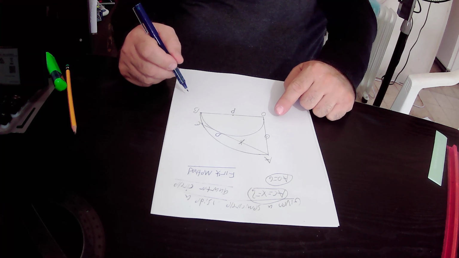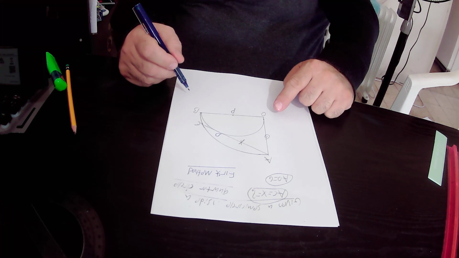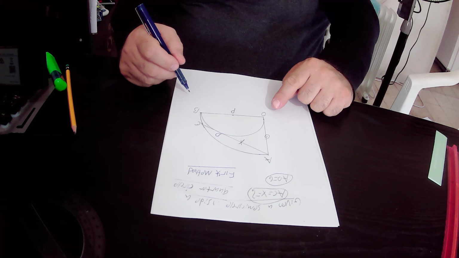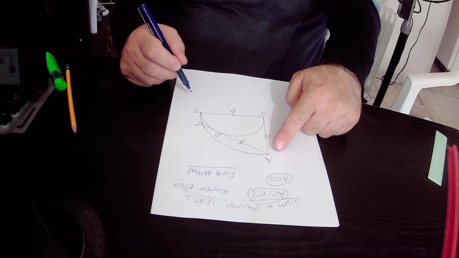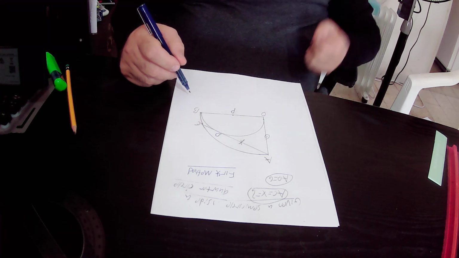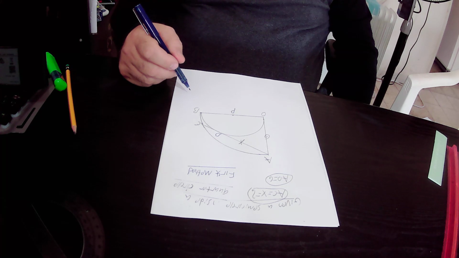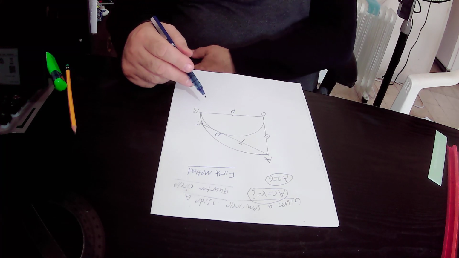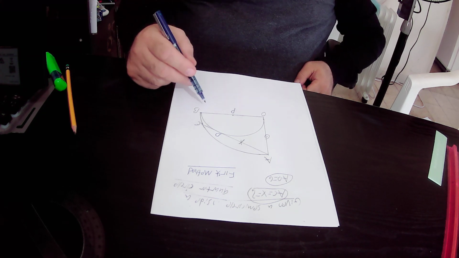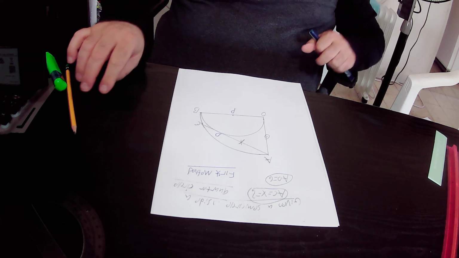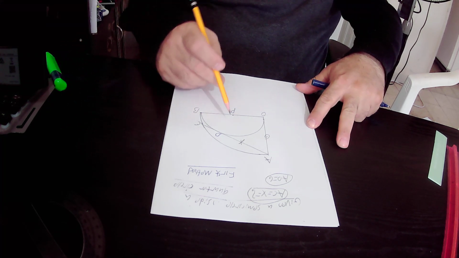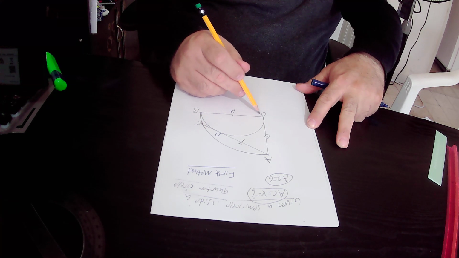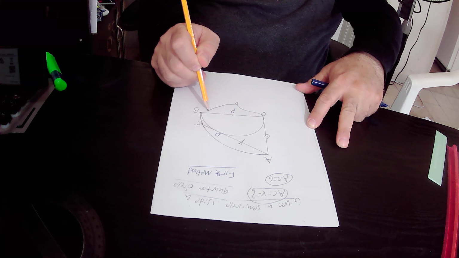AO is the radius of the quarter circle because point O is the center of the quarter circle and point A is a point on the quarter circle itself, and this is exactly the definition of a radius. So the radius of the quarter circle equals 6 units, and OB is also the radius of the quarter circle, that is to say it is also equal to 6 units. Here OB equals 6 units. It's the radius of the quarter circle.